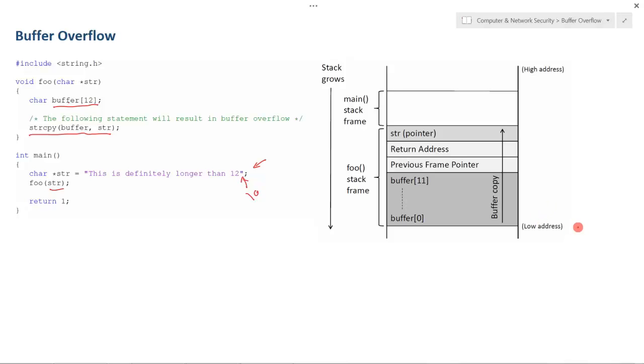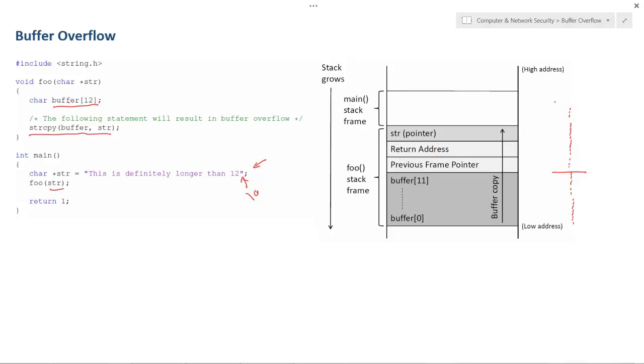So we'll start from here. You start from here, and it's going to let you copy your buffer. And once you reach this, the CPU doesn't know it has actually reached the boundary, because the CPU doesn't know your buffer is 12. Once you compile this into binary, all this size information gets lost. So it will keep copying to here until it is finished.